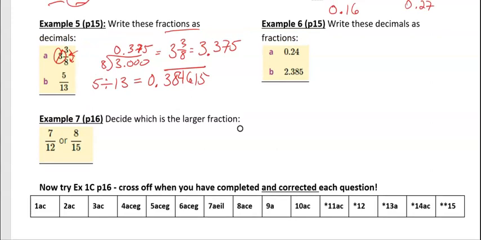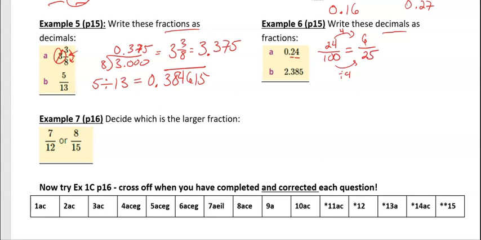Now, to do the opposite of that, we have to take a decimal and write it as a fraction. So our decimal is 0.24. We look at what this is called: tenths, hundredths. So we have 24 hundredths. And then we just do with our equivalent fractions what we did before. We can divide each of these by 4, which gives us 6, and divide this by 4, and that gets us 25.